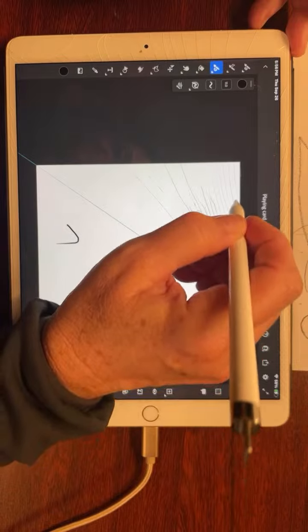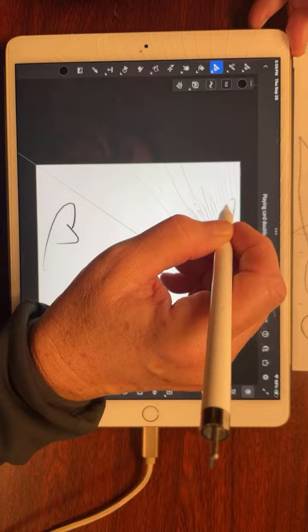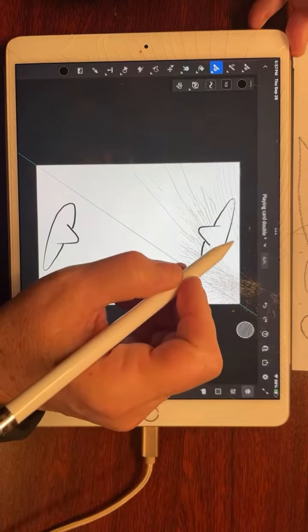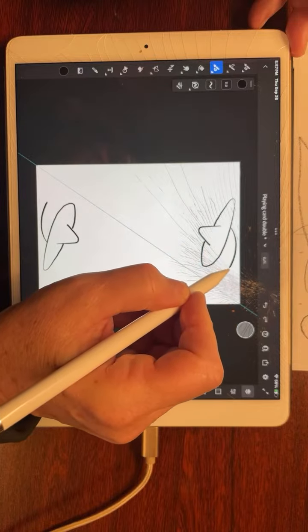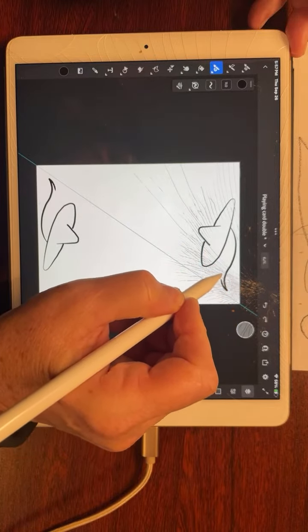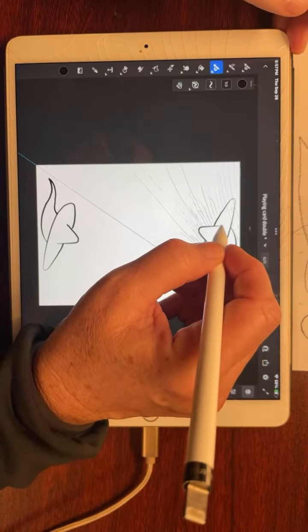And we have to put a witch hat on her. It's a little off, but that's okay. There's a nice pointy top to her hat.